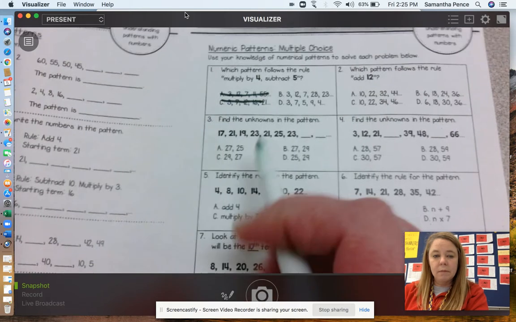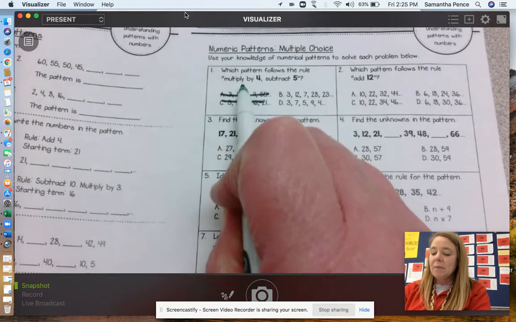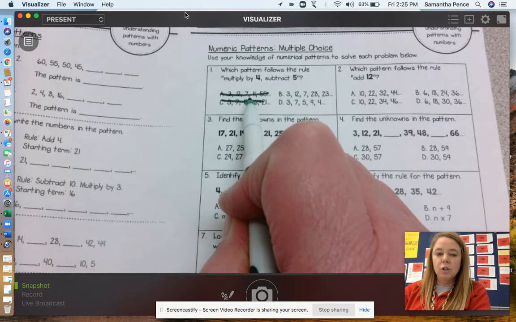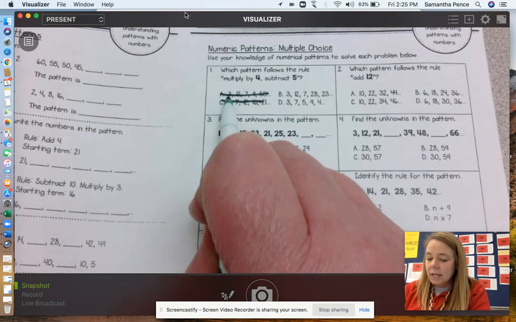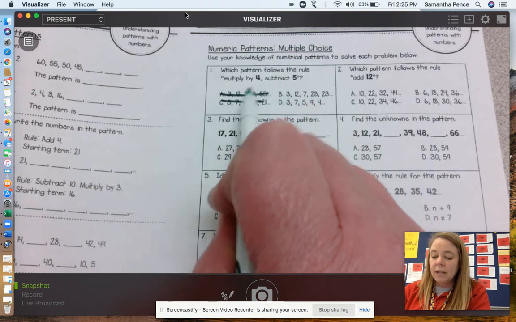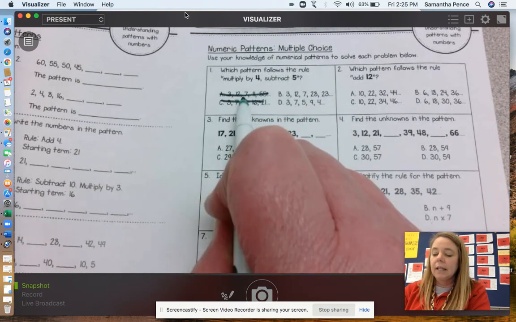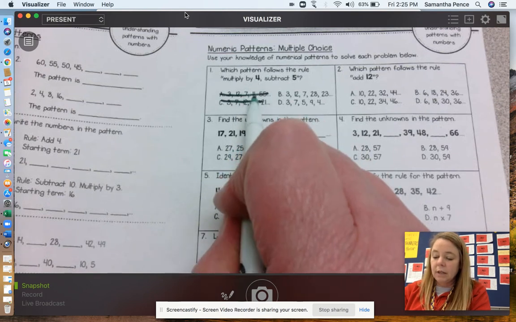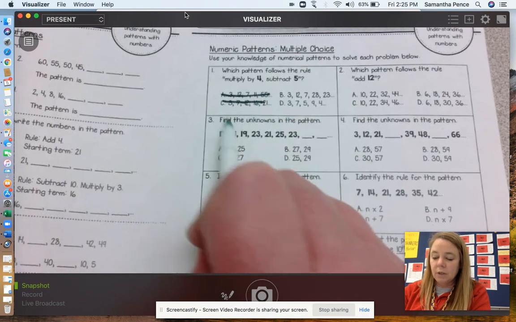Oh, wow. Miss Pence is not reading very carefully. I'm glad you're with me. Multiply by 7, comma, subtract 5. So we have 2 things in our pattern. Okay, so that's going to make a difference. So 3 times 4 is 12. And then the next one is minus 7. So is 12 minus 5 7? Yes. Is 7 times 4 11? And the answer would be no. It would be 28.